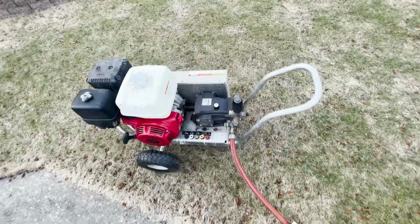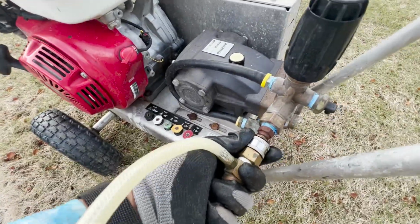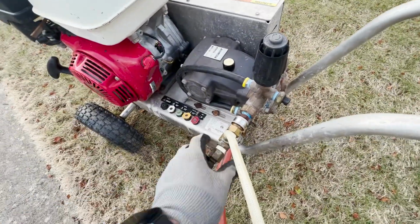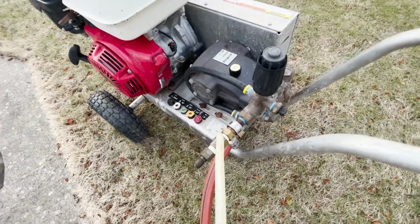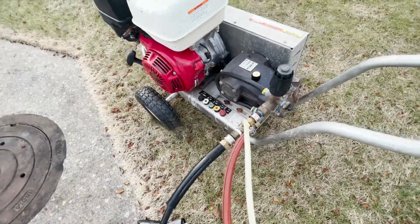Okay guys, on this job we're gonna downstream. So I'm gonna put my downstream injector on. Make sure it's locked in place, because if you don't, this thing will shoot off. So I'm gonna make sure that's locked. I'm gonna add my hose. All right, and we good here.